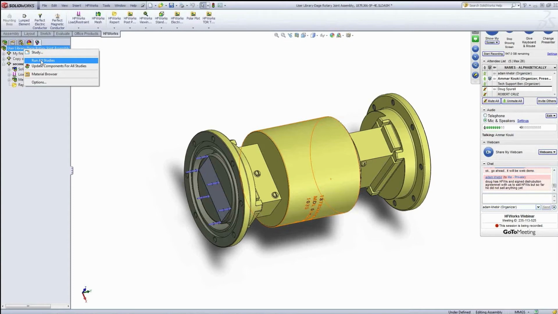If you wanted to look at multiple material scenarios, you can set them up, run all studies, maybe run them overnight, and come the next day and find all the results ready.